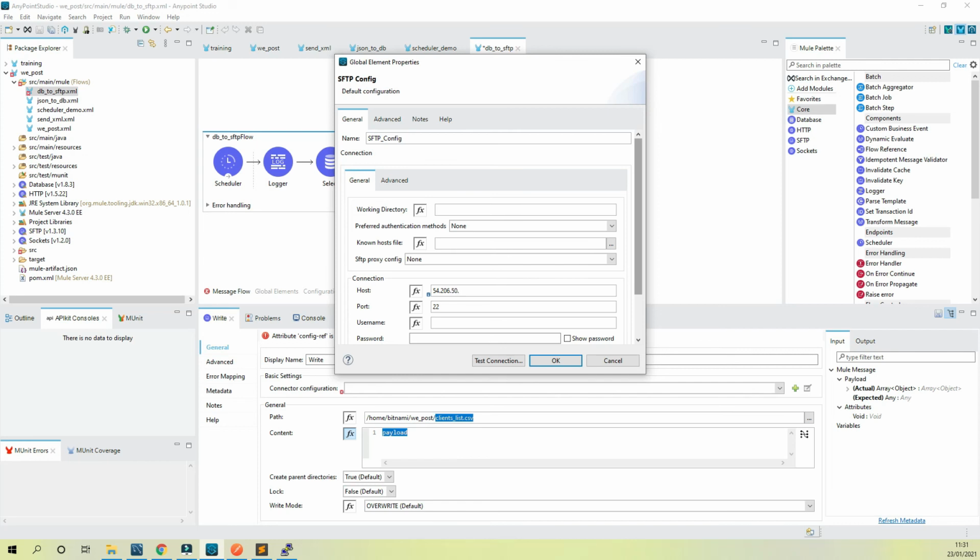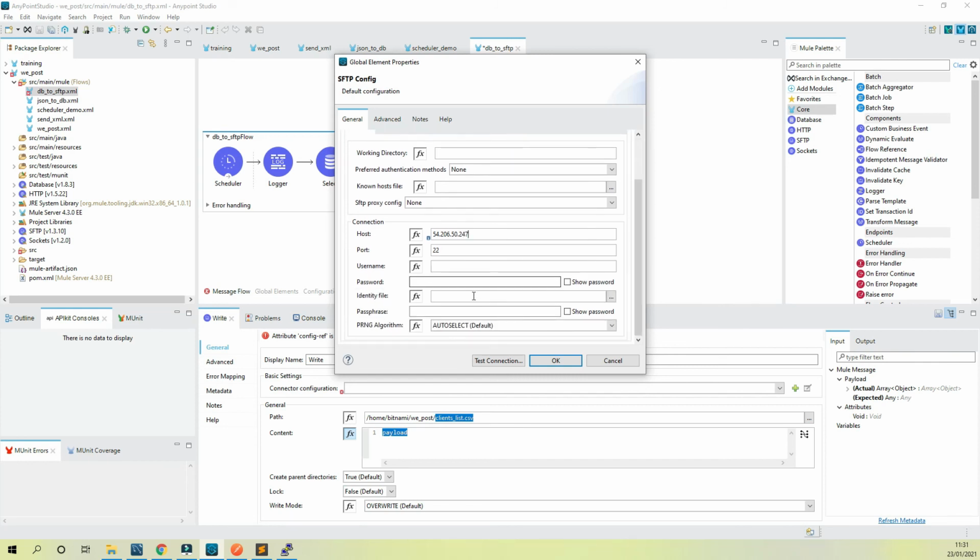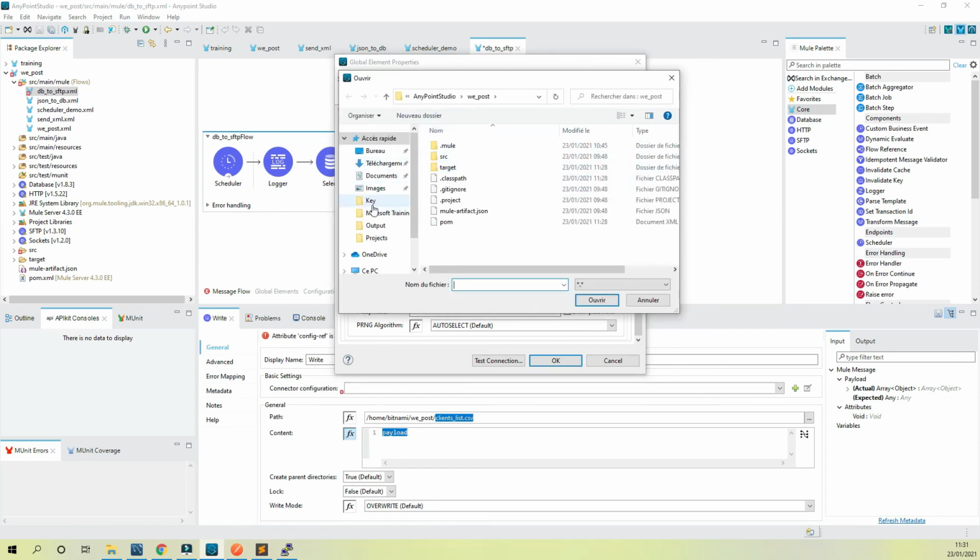So basically, this is what you can use to connect to your server. These are two files. One is a public and one is a private key. I'm using the PPK. So there's no password. But if you have a passphrase in this file, you have to put it here. It's like a password as well. So I'm just going to test the connection to be sure everything is okay.